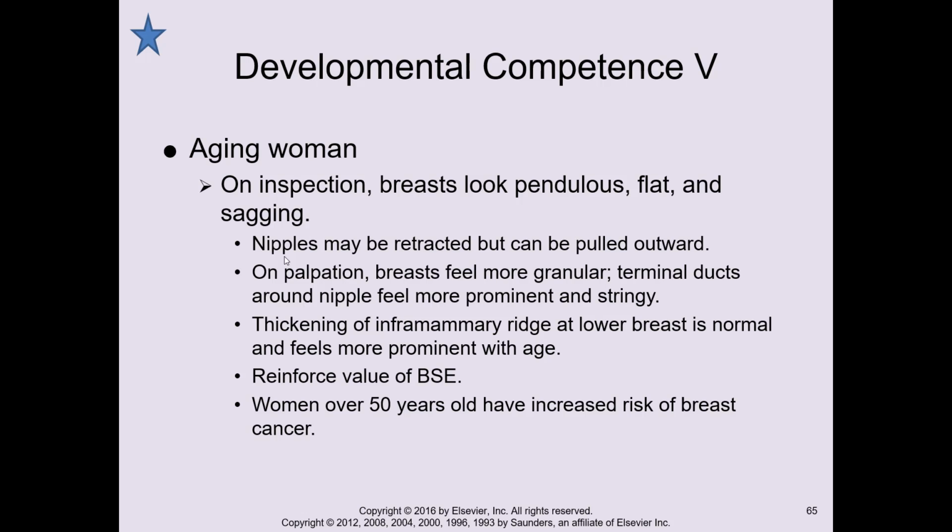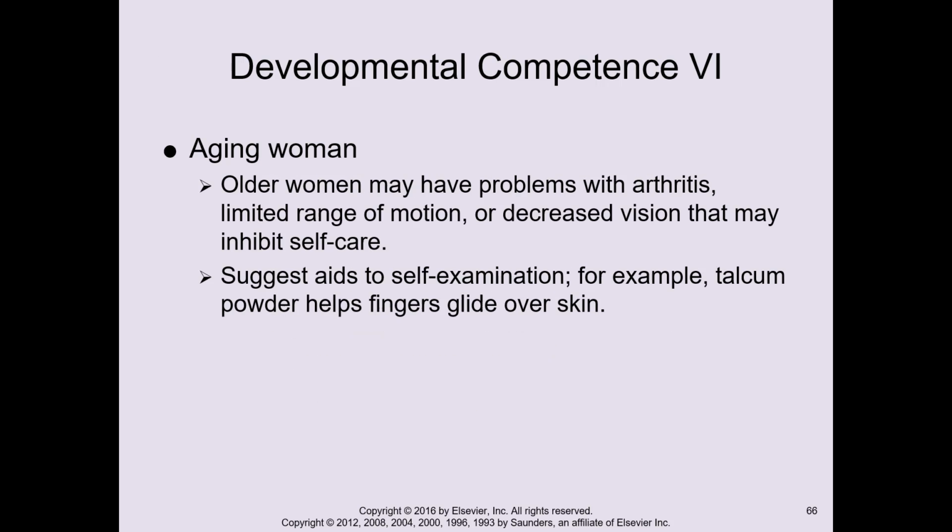And everybody should be aware of the developmental aspects of aging in women. The nipples can retract, all kinds of things happen. Gravity is not kind to breast tissue. Women who have had large breasts now find them much lower down into their abdomen if they're not wearing a bra. And the sagging is a problem. It's funny in jokes, but it's not so funny in real life. So you need to again reinforce how important it is for an aging woman to be doing breast self-examinations.